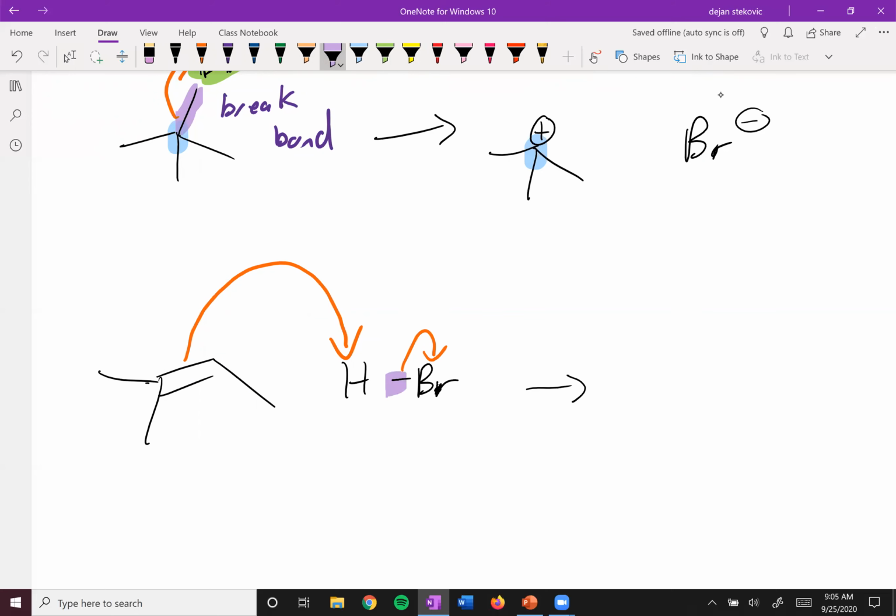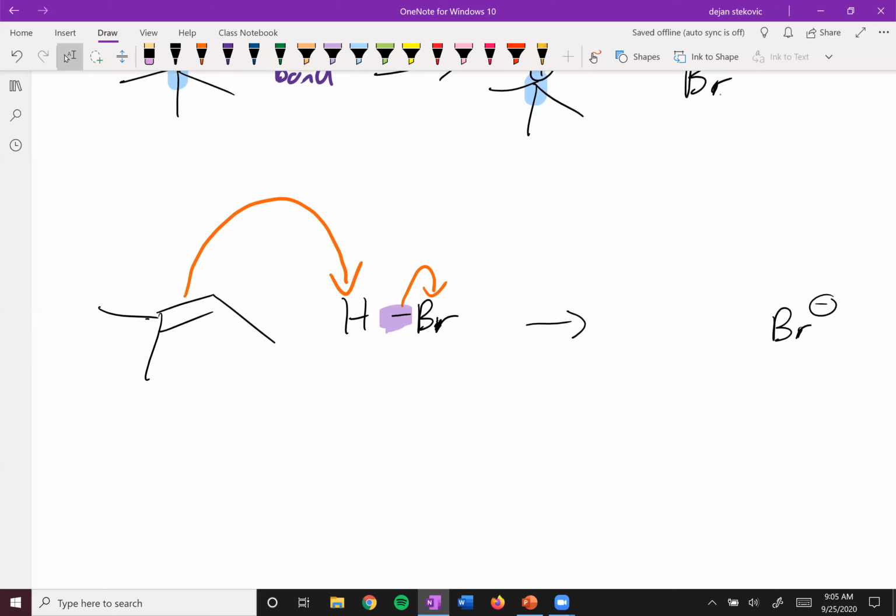First off, we can see this bond is going to be broken, so that'll be pretty easy. We know we have this Br here, and the Br was neutral, and then it gained electrons, so it'll be negatively charged. And then we're thinking about, okay, these electrons came from this pi bond. This pi bond is being shared by both of these carbons. So which one of these carbons is going to form the bond to the hydrogen, right? So we can have actually two options here.